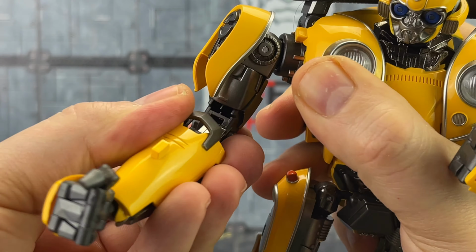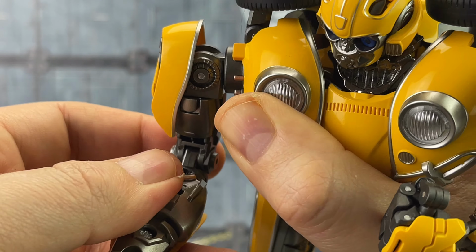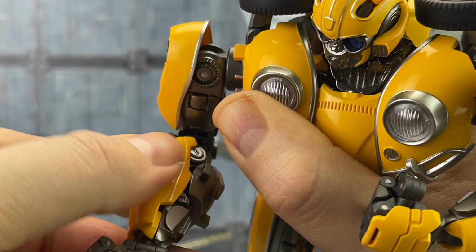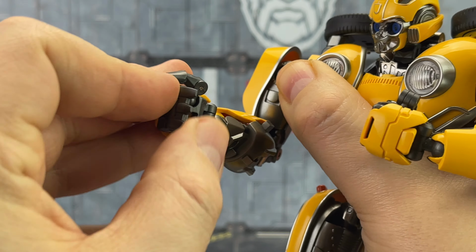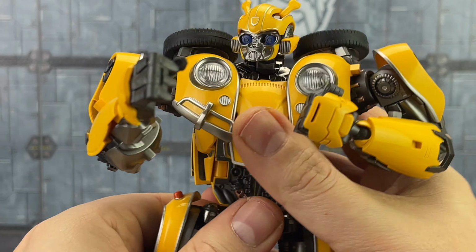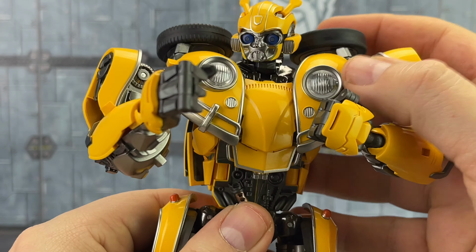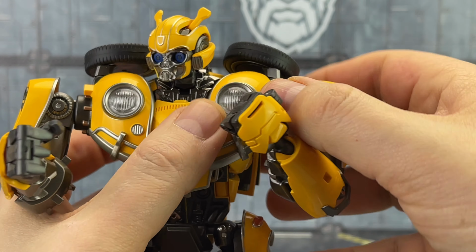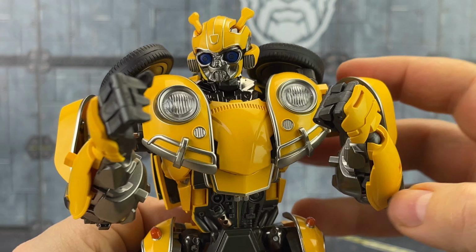There's a bicep swivel here. There is a bend on that elbow, kind of hindered somewhat by the forearm, a full rotation on the wrist and pinned fingers and articulation on that thumb. There is a waist rotation and not really any abdominal crunch in there. See what I mean about that shoulder? Look, just pop that out slightly, and then those butterfly joints just really want to kind of come forward.